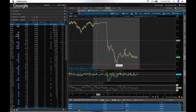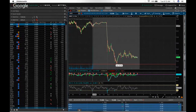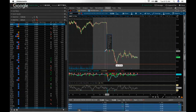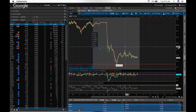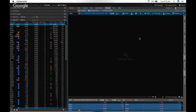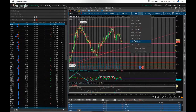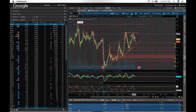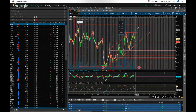It looks like a pretty solid drop from its close at almost 1380 all the way down to 1316. That's where it built the support. It built a resistance right around 1340, and I kind of expected this. I'm not too sure if you guys remember, a couple days ago we talked about AMD seeing a pullback. Let's do a 20-day analysis. No, let's do a 180-day analysis. We're talking about these trends that it had, right? It peaked out and didn't make new highs, and that's something we expected.